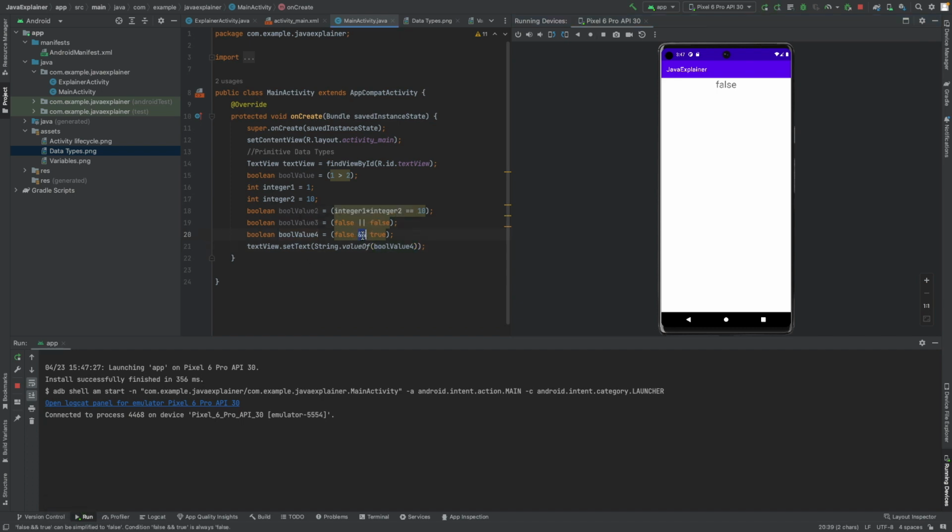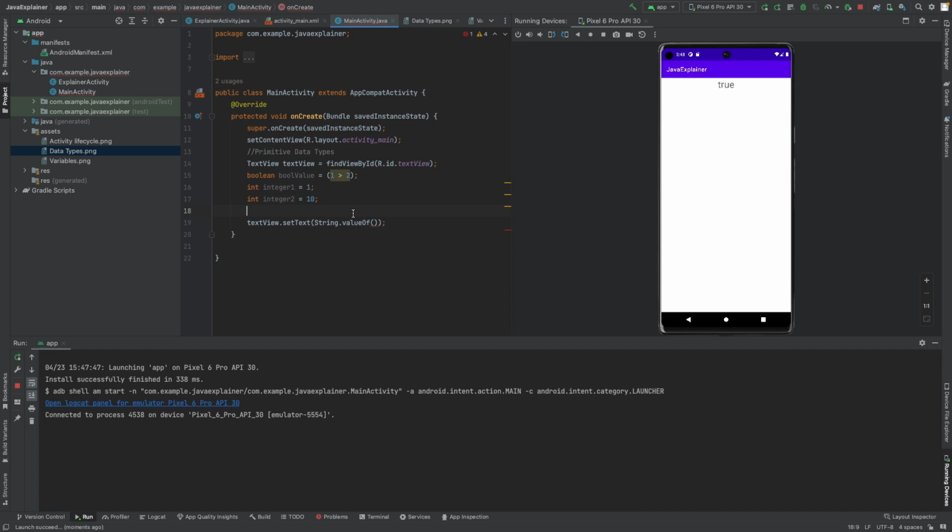So this means that both the conditions must be true. Even if one of them is false, then you will see the output as false, right? This is how it works. And if we have true and true, then you can see it is true. It's easy, isn't it? And these are the major Boolean operators.